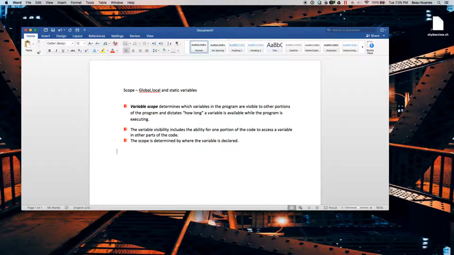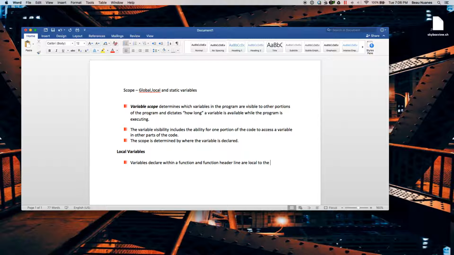Okay, so we have one type of variable, which are local variables. And local variables would be variables declared within the function and function header line.